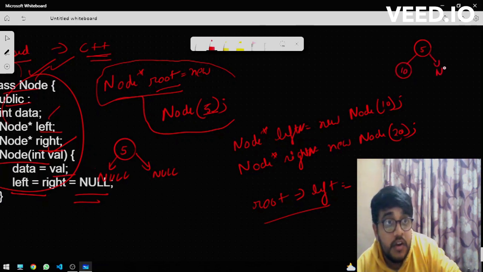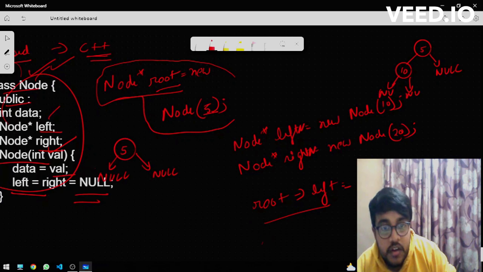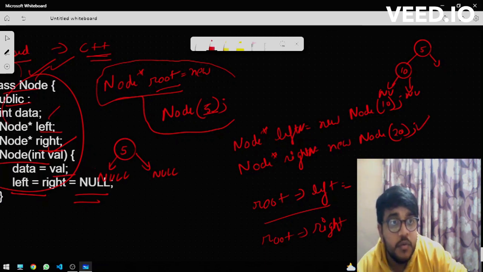Currently its right is pointing to null because I have not initialized the right, and its children are again null. Now if I write this code in the editor, root's right equals rightNode, the code will remove the null from here and place this node 20, and its left and right will again point to null.